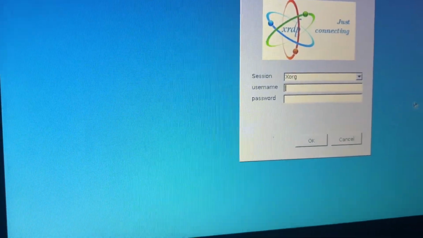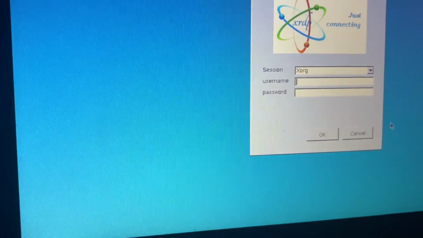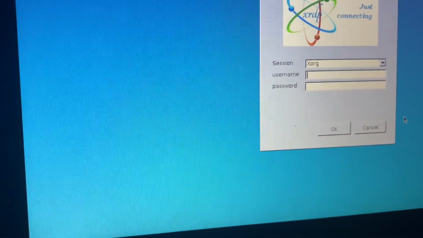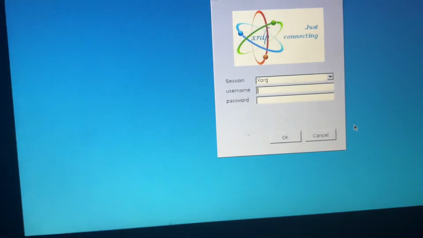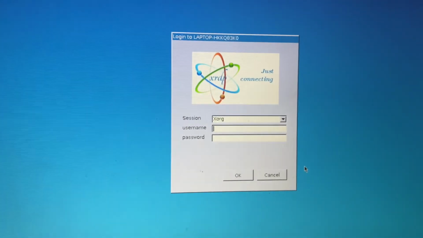Obviously then put your username and password in there, and then you're back into your Kali Linux account, so you don't have to reinstall anything or anything like that. It's just a case of when you log out, it cancels the session, so you need to restart the session. Just copy and paste those commands.